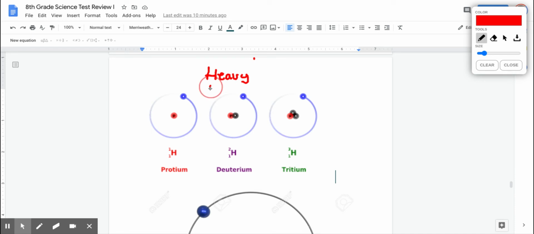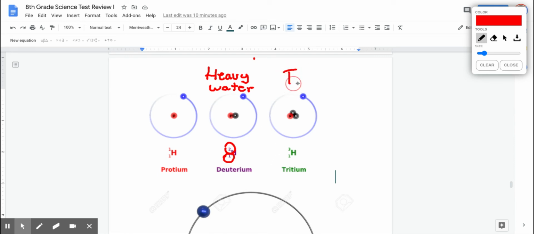It's used in nuclear reactors, heavy water, which we talked about in class. Tritium is highly radioactive. It has 2 neutrons, and it's very expensive, tritium. So as you can see here with protium, it has 1 proton, no neutrons, so the atomic weight is 1. The atomic number is 1. The atomic weight, you should remember, is just adding the protons and neutrons together. So if you add the protons and neutrons in deuterium, it's 2. So atomic weight is 2. Atomic number is 1. And there's tritium.